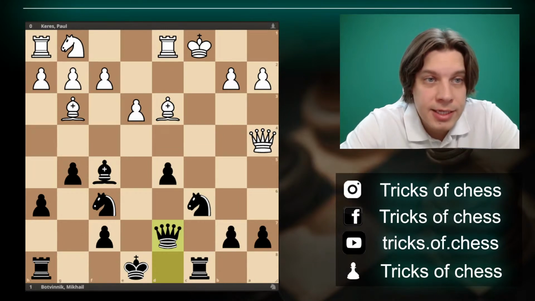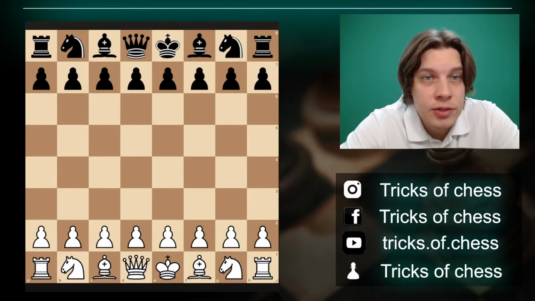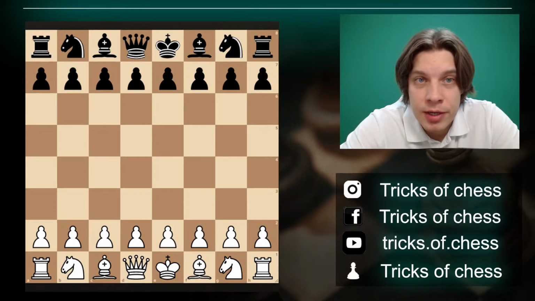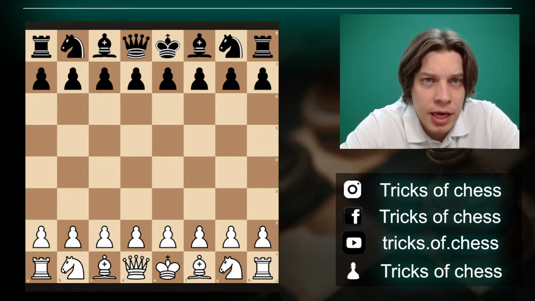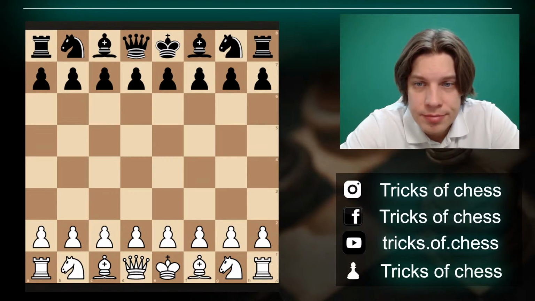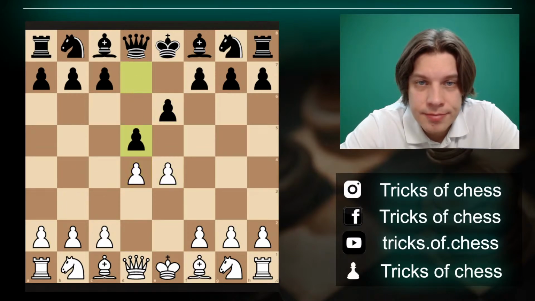Okay, perfect. Let's continue. The next game I would like to illustrate is the game between Vishy Anand and Alexei Shirov. That was actually a rapid game. So it was French defense.